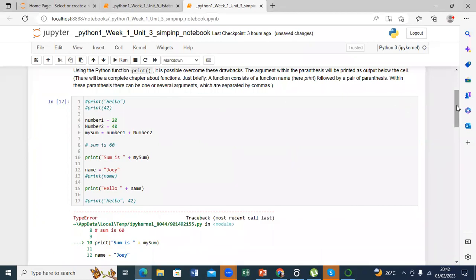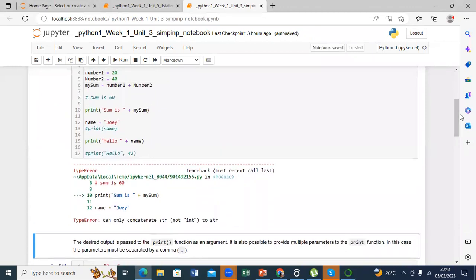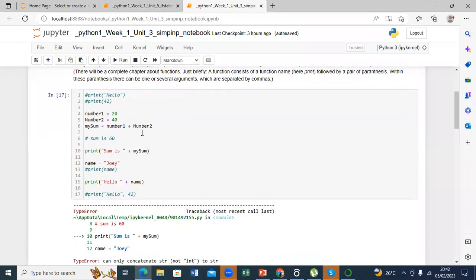Boom, there is an error. The reason why there is an error is that you can only concatenate strings. You cannot concatenate a string and a number. Remember when I discussed this plus last week, I said what it is doing is operator overloading.